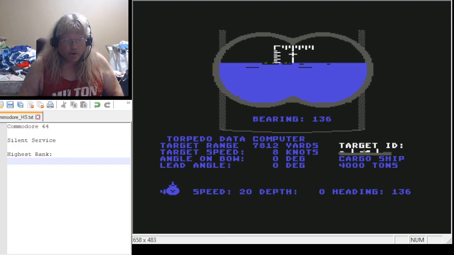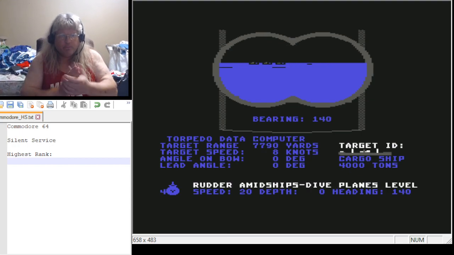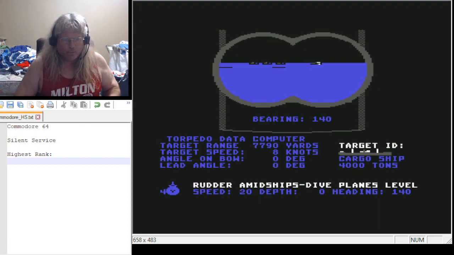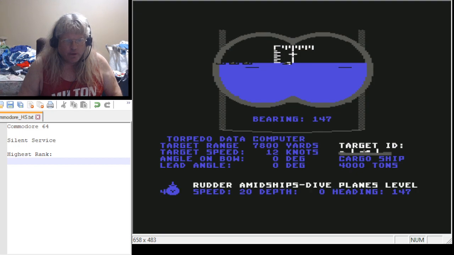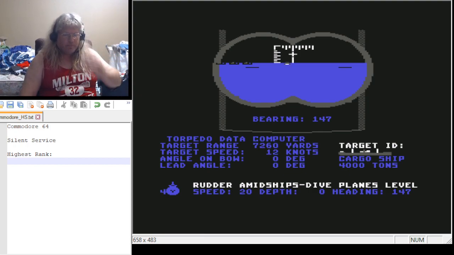Cargo ships usually go either 8 or 10 knots. Destroyers usually go at 12 knots, unless they're pursuing, then they go either 18 or 26 knots.